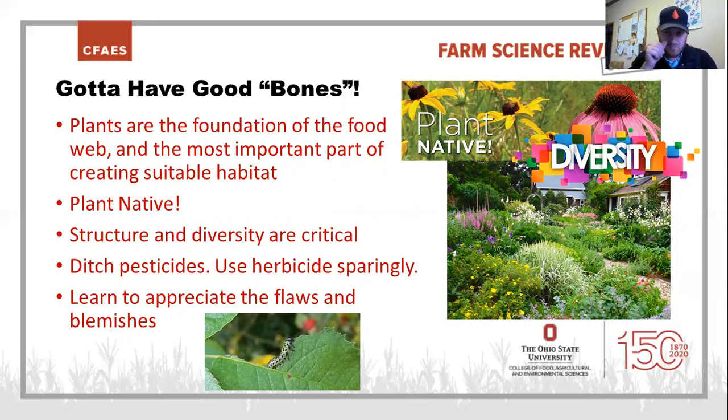And so when you have those native plants and you have those insects, you have food then for birds. And so then you attract birds to your property. They, as I said before, they love to feed their young those little protein-packed larvae. And so where they can find that food, where they can find those insects to eat and to feed their young, that's where they're going to choose to build a nest or to take up residence in a birdhouse or something like that.